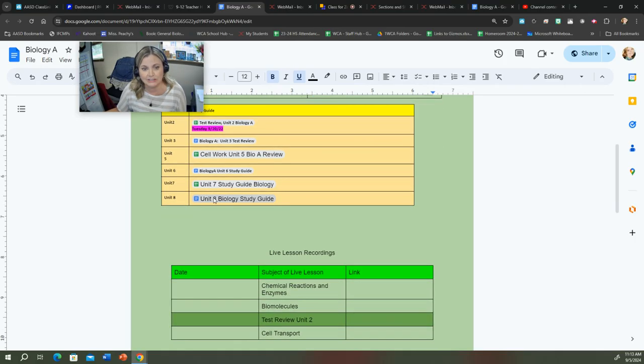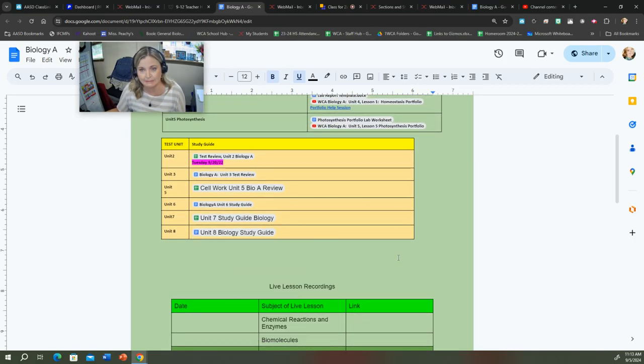I also provide you links to the study guides for the unit tests in biology, but these are again found on the intro pages to that lesson. You will be completing these, so do the best you can on them because they are your study guides for the tests. It really doesn't matter to me as much how much of it you get correct, but if you're just randomly putting stuff in or searching online and putting answers in, you'll get the points for the sample work, but you probably won't have a good study guide for your test. So do your best, and try to make sure that you are completing them according to what you learned in the lessons and in our live lessons as well.